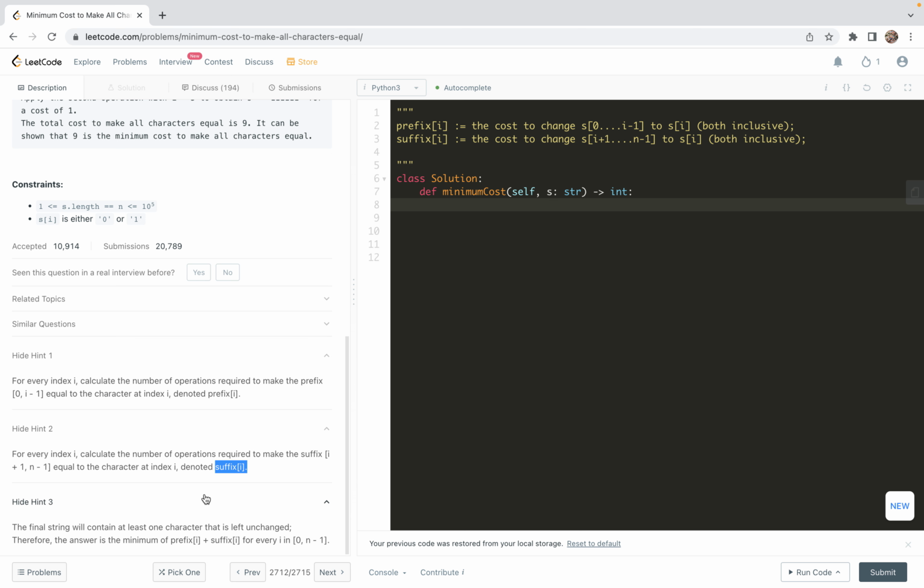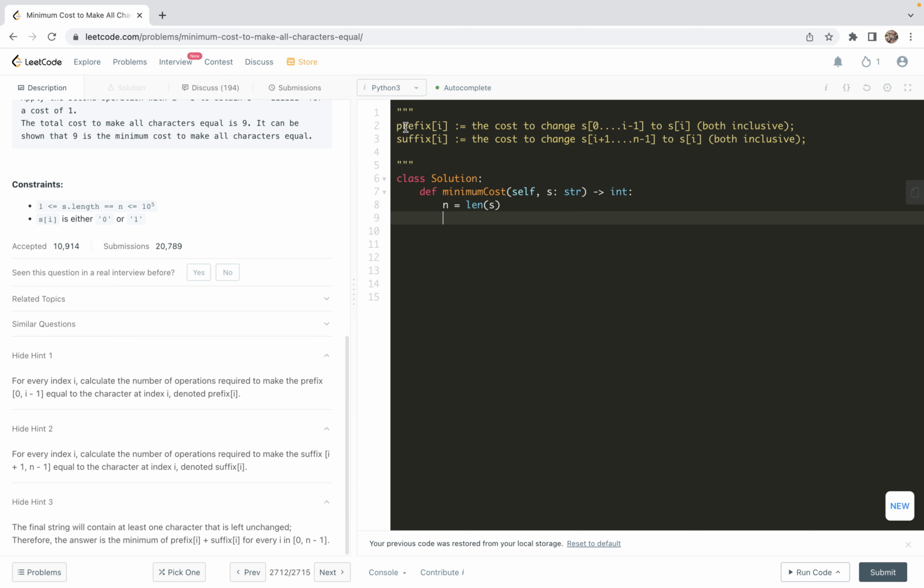Hint 3 provides an invariant for this problem. After all, we need to change all the characters to be 0 or all the characters to be 1. So there's a certain position whose corresponding character does not change. With that said, let's look at the coding part. In between, we are going to explain the logic. Let's first find the length of this string, just for convenience of writing the code.